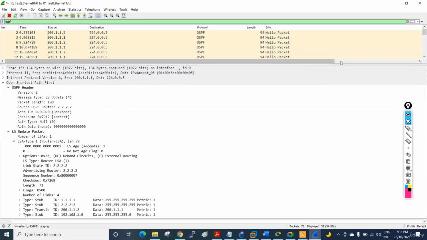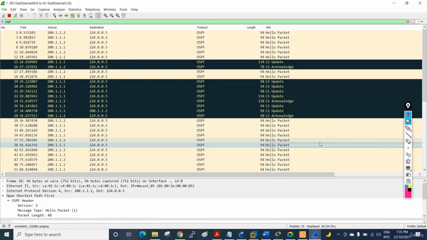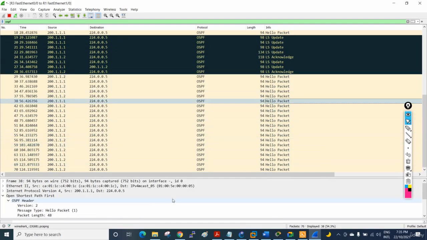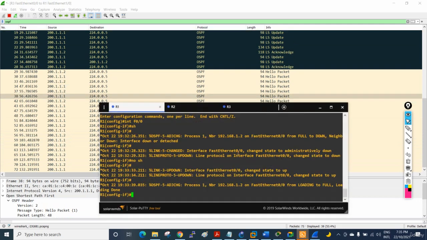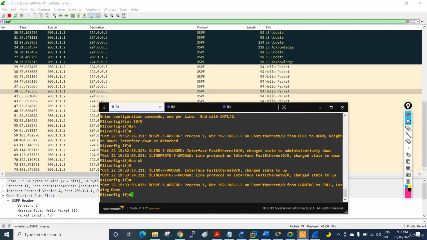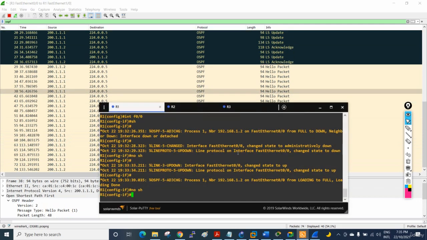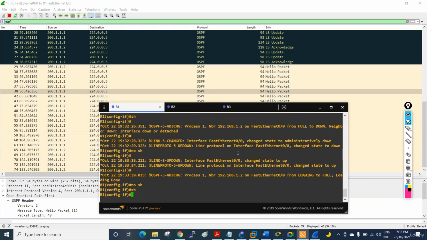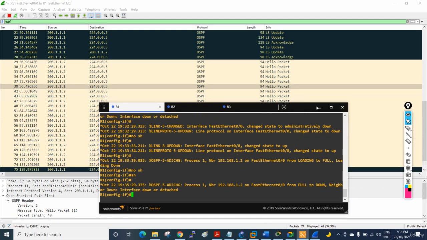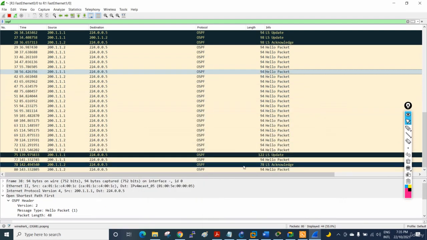So for example, I will make another interface down here. Let me look here. I will make this interface shut, and then I will make it no shut again. When I put the shut, one guy sends the update saying that this interface went down.